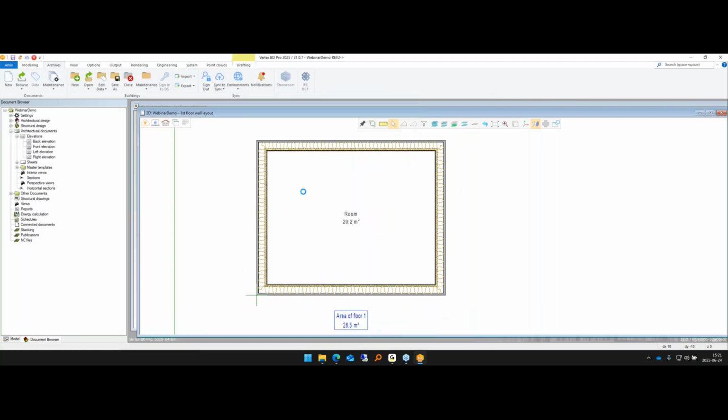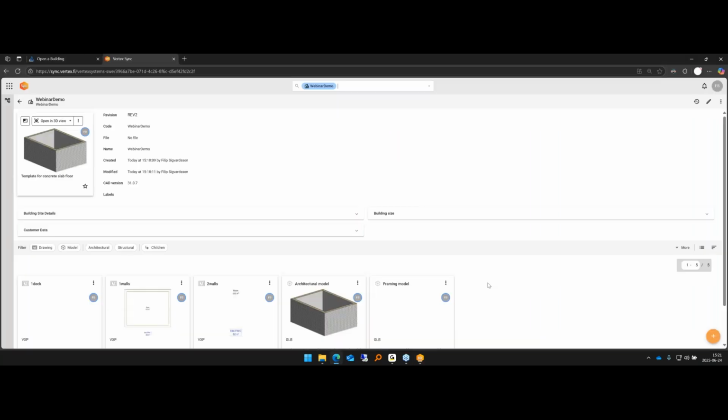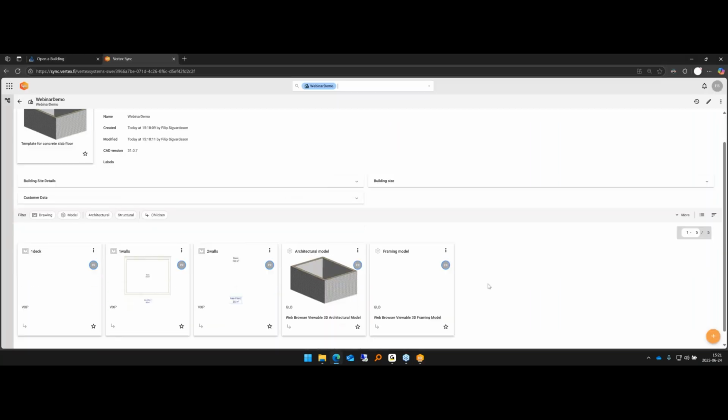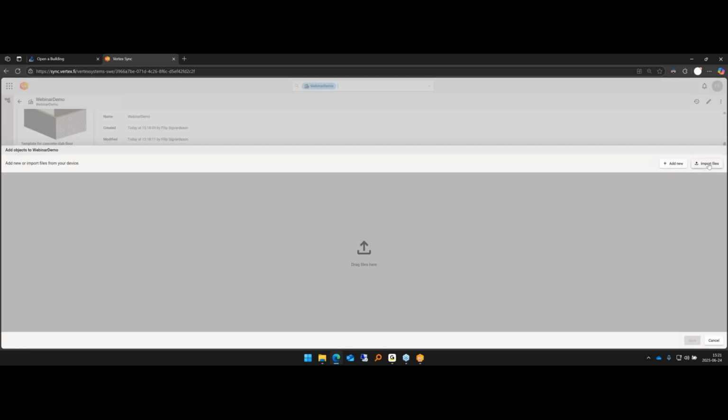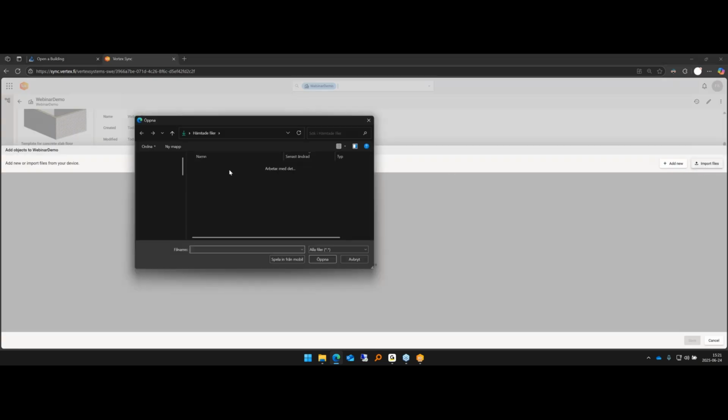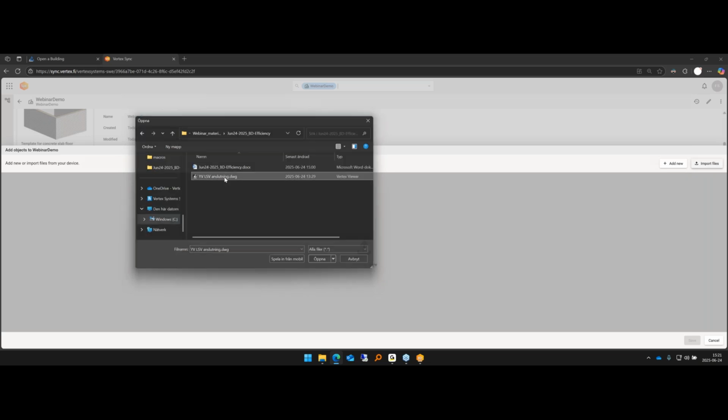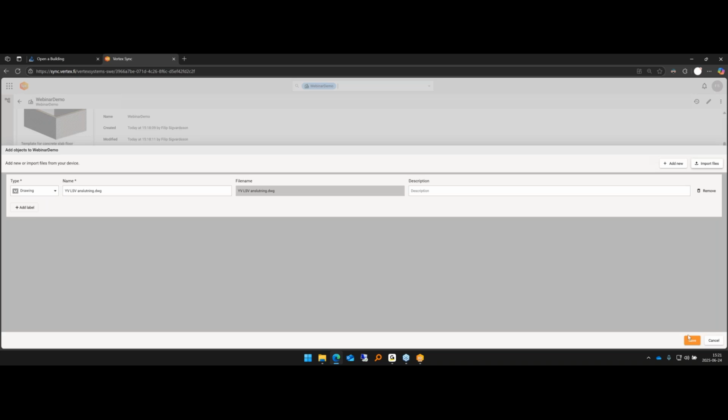And while we're here, let's say I have a sales guy on Sync who doesn't have access to BD, but he has a lot of documents or reference drawings I need to reference in BD, or have some third-party consultant or external party which does the IFC for me. They can add the IFC file here or the DVG. So they just click the plus button bottom right, import files, and then they just add their DVG file. You click save.